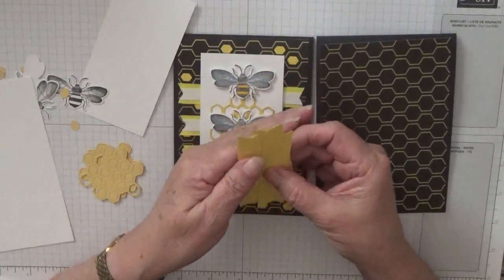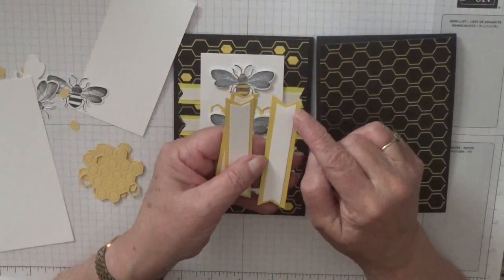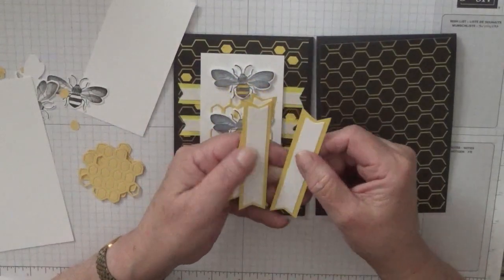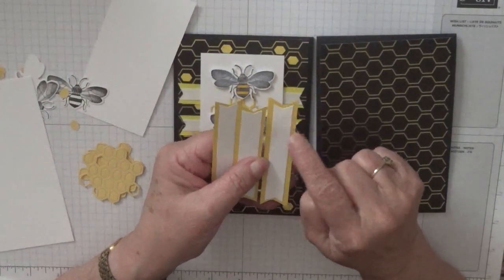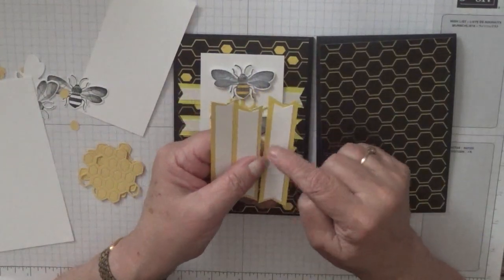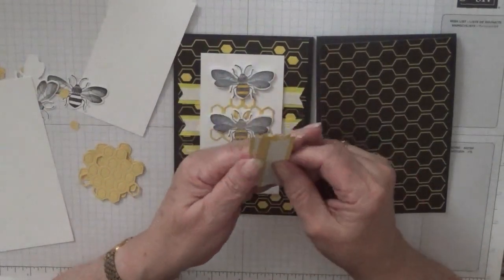I've also put white card on them, and these are 1/2 inch by 3 1/4. No, 3 1/2, sorry. No, start again. They're 1/2 inch by 3 1/4, that's right. These are 3 1/2 by 3/4. And then I flagged them as well. You need 3 of them.